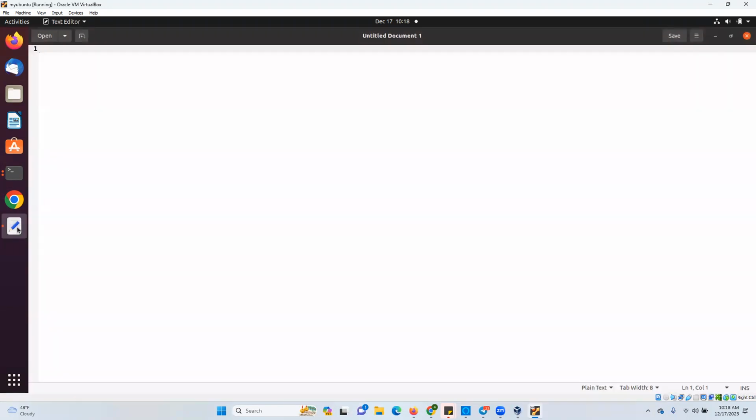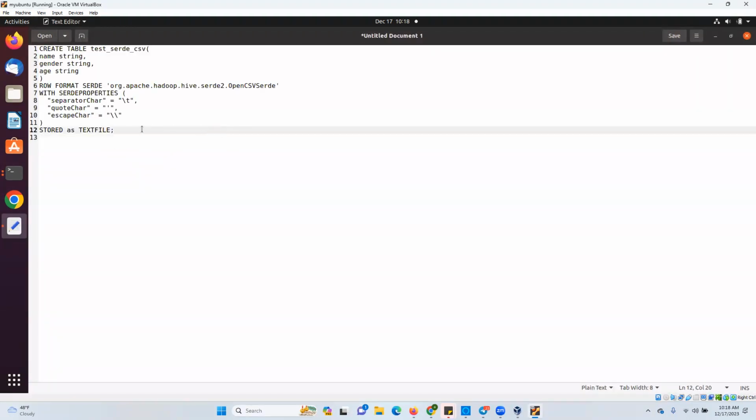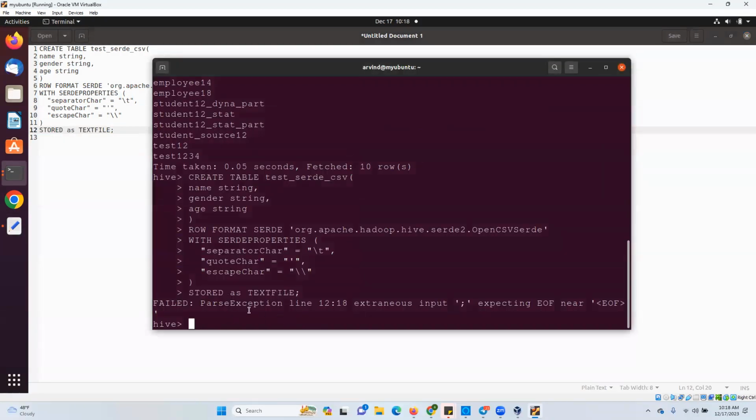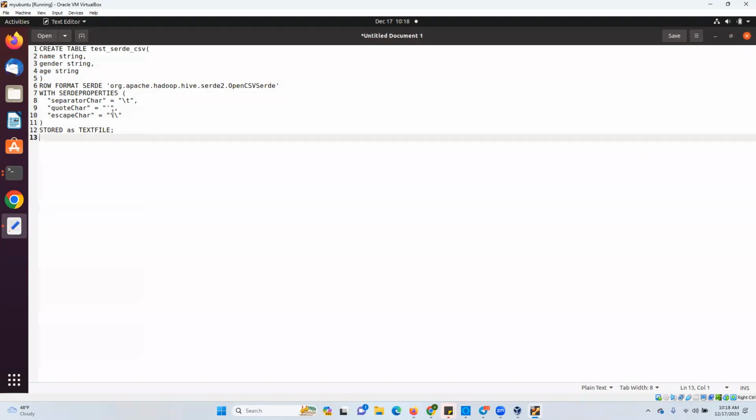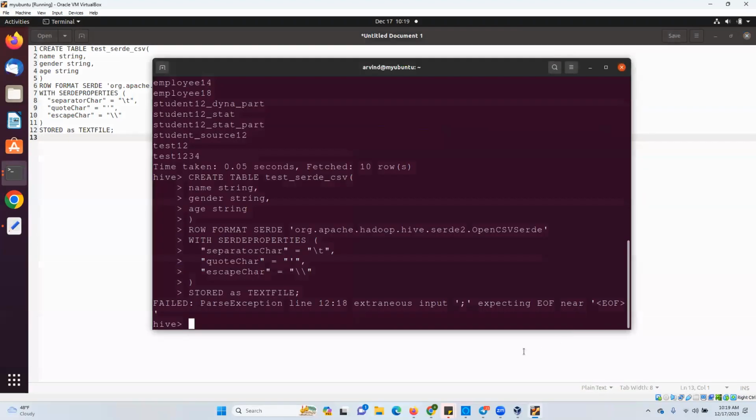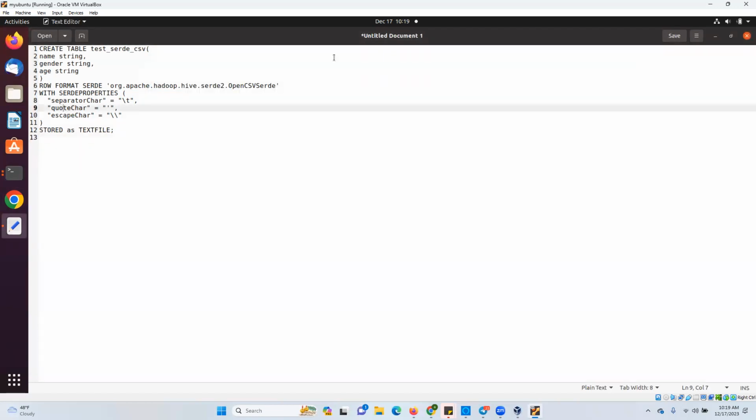There is a single quote, a parse exception, a semicolon, and then the double quotes. Okay, let's see. So I'm going to change it. You can use this.